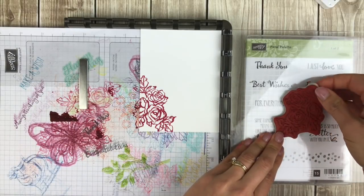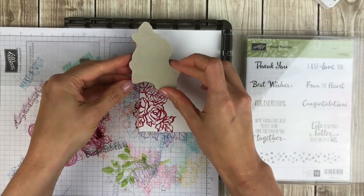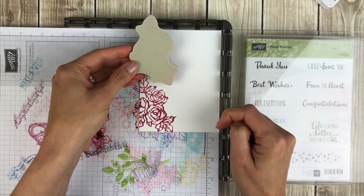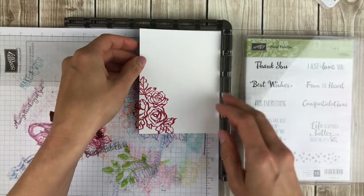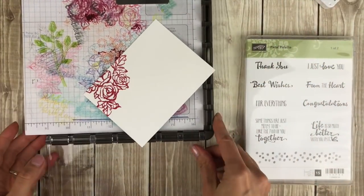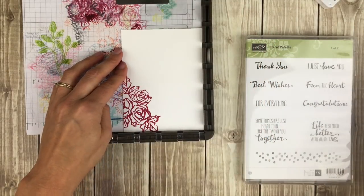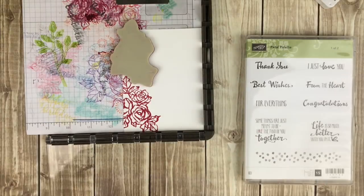And then I'm gonna pick it up and move it to the next spot that I want it. So I would just line it up here. Now look, this is getting too far up, so that's not going to work this way. So you just need to think about how you can move your Stamparatus around so that you can still have it in the corner, so that you can put your stamp where you want it.